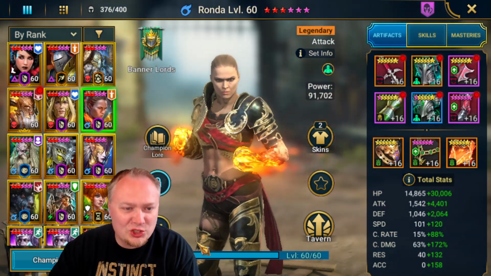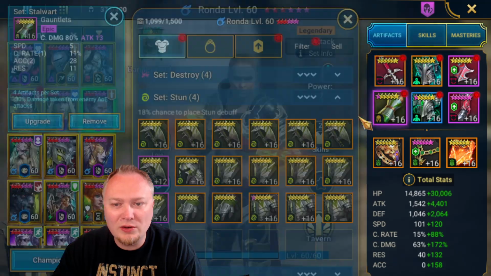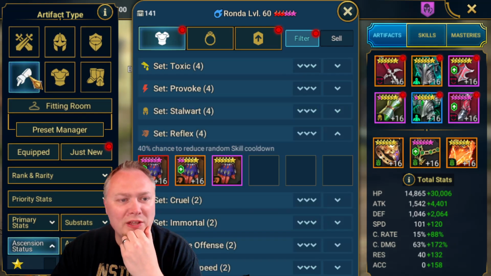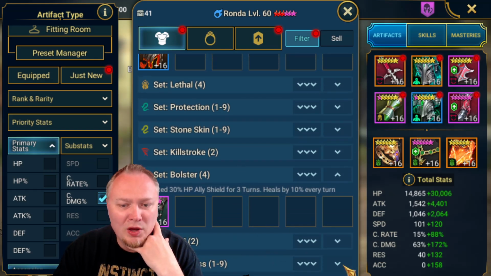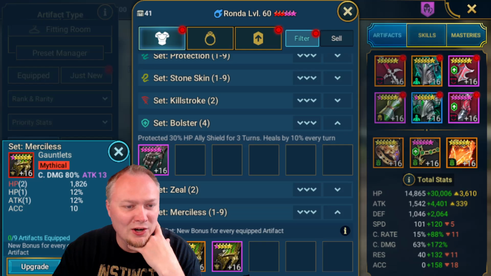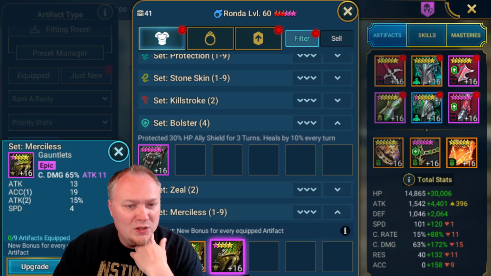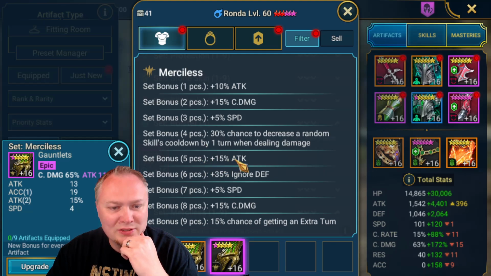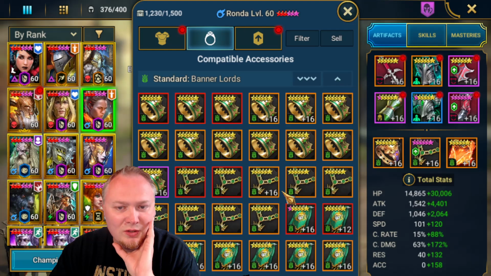Okay, and the next champion we're going to gear, let's see how much time we have left. 18 minutes. Okay, great. The next champion I want to gear is Rhonda. I really want to put Rhonda in some type of damaging gear, and I don't care about her speed. So maybe that is just Merciless. Can we get her in a 6-piece Merciless? Let's check the accessories first.